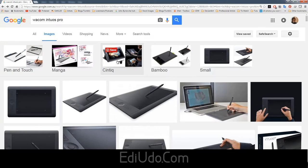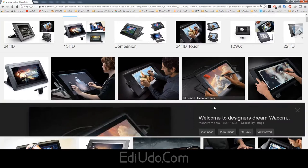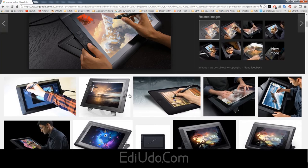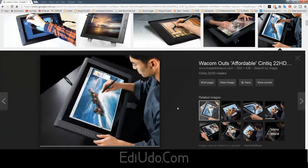If you have a couple of spare grand to throw around, you have the Cintiq, the one with the built-in screen display. They're getting more and more affordable, but they're still at least $1,500 to begin with. They come in small, medium, and large sizes. The big ones, you need a giant desk. It'll take up all your space, but they're cool.